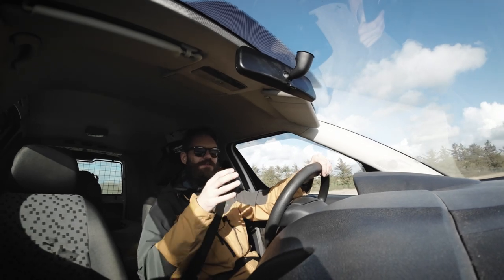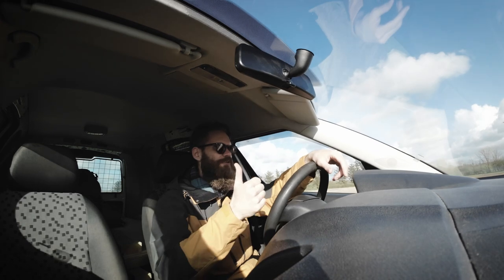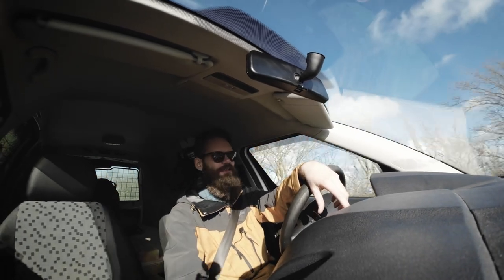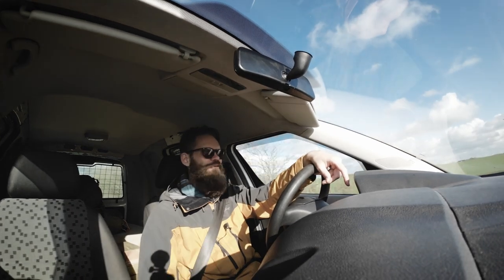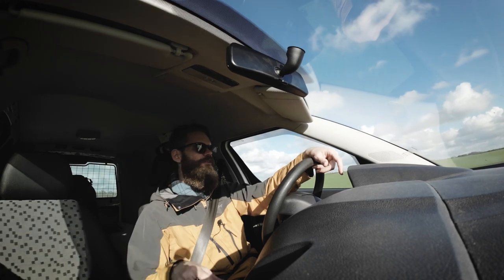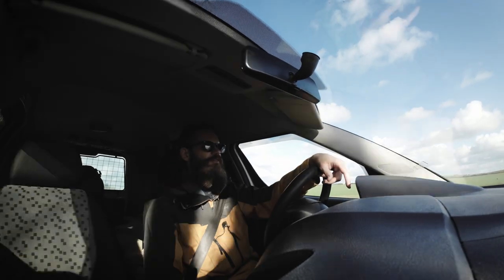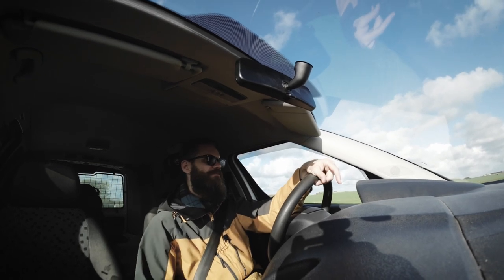So yeah, we ended up in the car due to 3 reasons. Firstly, I really wanted to check in with my partner at home, just to say everything is okay, I've found a camp spot, that sort of thing, letting her know that I'm okay. Secondly, I really wanted to check out that beach area that I initially drove to. If it's not too windy, I plan on staying out there until, well, almost sunset, and see if I can make a couple of images of that place. And third reason, I need to change plans.